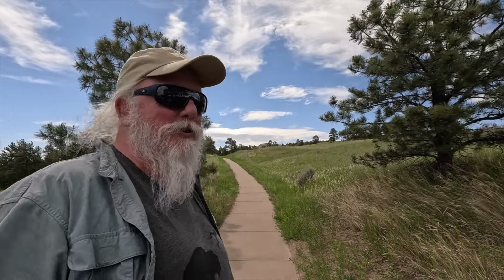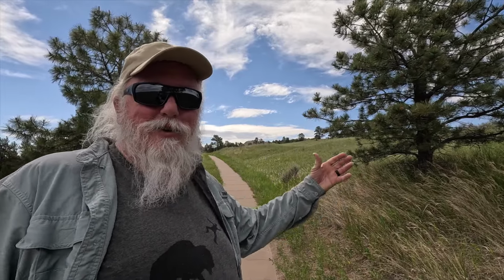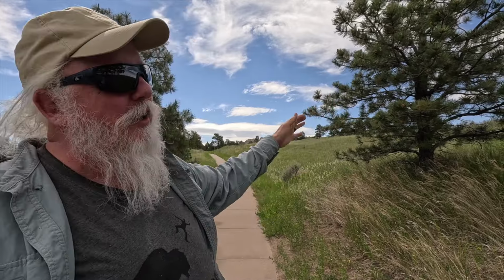These ruts are cool. There've been several of them we found up there. They're just huge ruts left by wagon wheels of explorers, adventurers, just people looking for a better life back in the mid-1800s, before the railroads were even built. Melanie was commenting, we have roots as nomads ourselves, and a lot of people today, in a way, are doing the same thing, chucking everything, selling everything they own, loading up into a wagon, usually with a gas-powered engine. And I've known a few with diesels and electric vehicles, but generally a gas-powered engine instead of a horse-drawn wagon, and heading out and exploring around the Wild West, trying to find a better life.